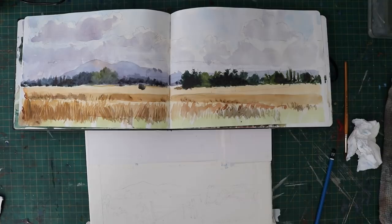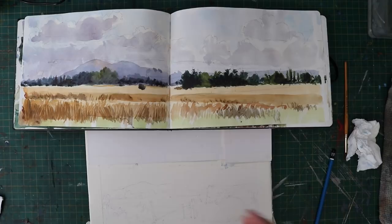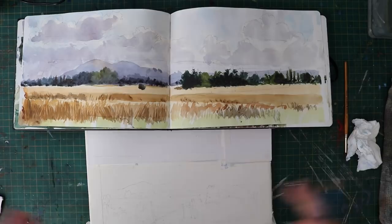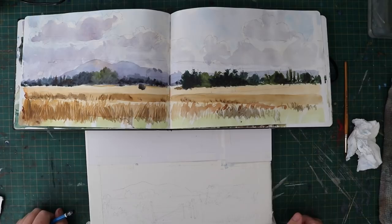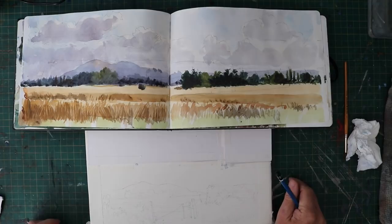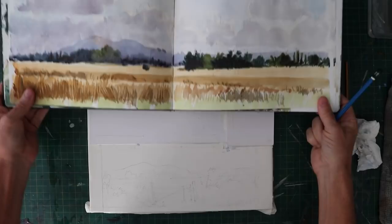I'll be working from the sketch just as a rough guide — it helped me prepare the drawing — but I'll be changing a lot of colours. It's all about using your sketches; you don't have to use them just the way they are. You can be more creative and build up ideas. Places change throughout the seasons: that view will constantly change, the field, the hills, the trees, the sky. You don't have to be a slave to the picture you've created — you can think to yourself, how would I like to see it? That's what this video is about, using your sketches in different ways.